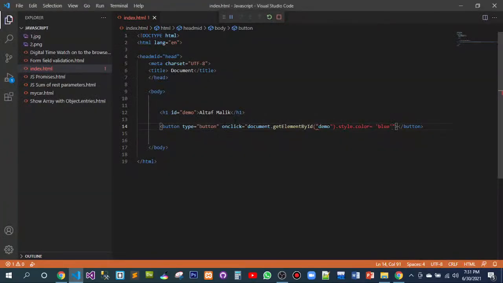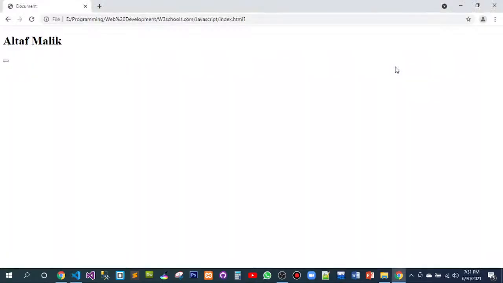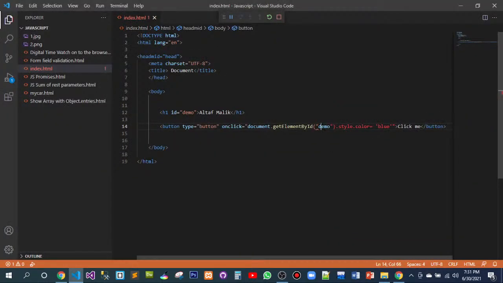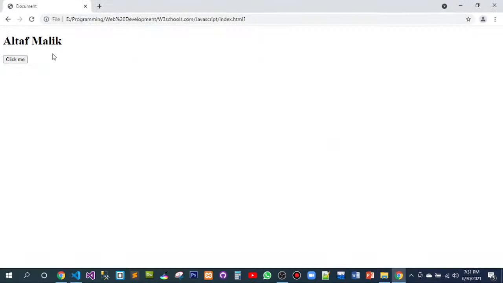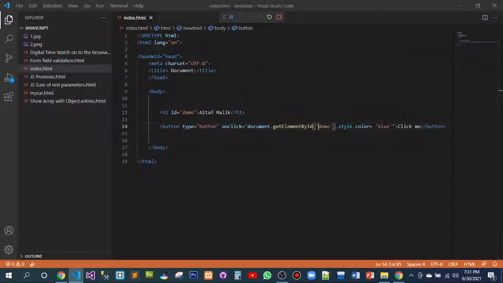It's not working. Okay, let me add something in the button: click me. Here I need to pass only single quotes. So once I click on the button, the color of my text has been changed into blue.